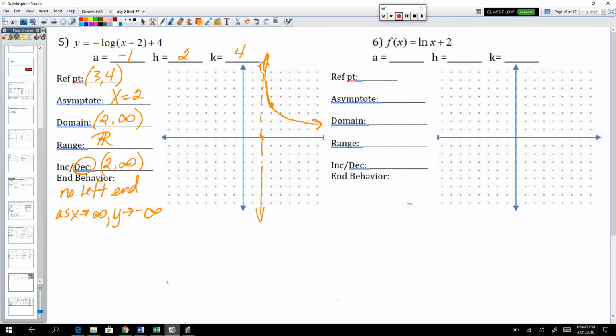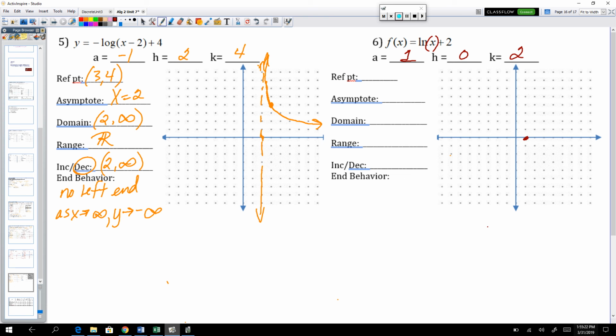Let's look at our last example here. Now remember, natural log or ln of x plus 2, that means log base e, that special number. You'll learn more about that in future classes. Our a value for this is 1. There's nothing else out front. So our a value for this is 1. Our h value is 0. Now remember, this is like this, okay? So unless you see parentheses around x plus 2 altogether, this is how you should assume the transformations are happening. That's very important.